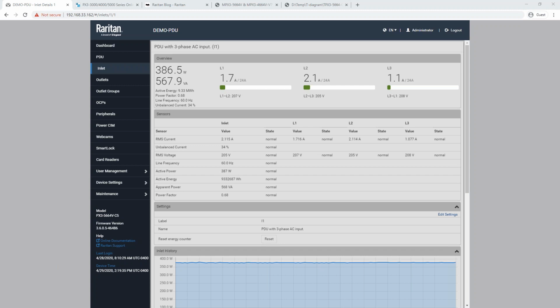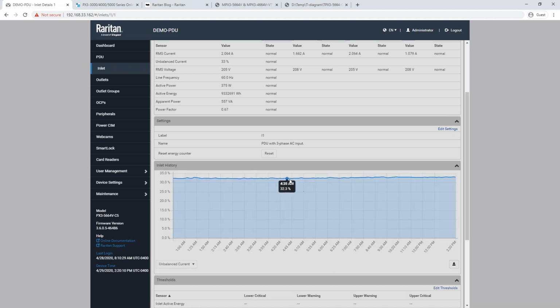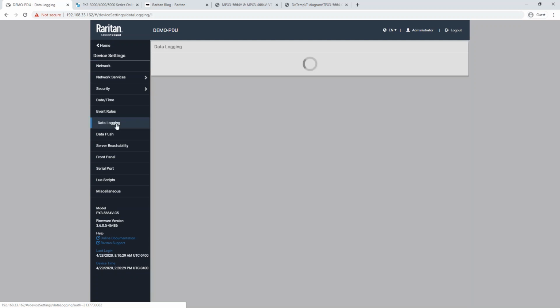Duncan, just to add, there is in the PDU web UI a way we could look at recent changes in the unbalanced current trends, let's say when a device is added to the PDU. I don't know if we can show that, but we can certainly do that. So you mentioned trending. We have this trend chart here in the inlet history. Right now, the selected sensor is active power. We can select unbalanced current, and we can look at the changes over time. You can obviously see not huge spikes on this particular demo PDU, but you can go through and look at this historical data. The way that these data points are determined is in the device settings page under data logging.